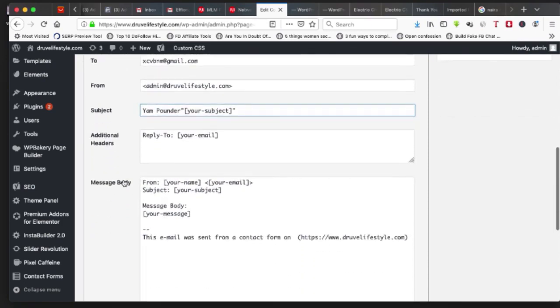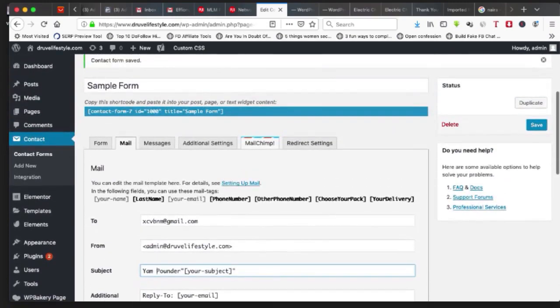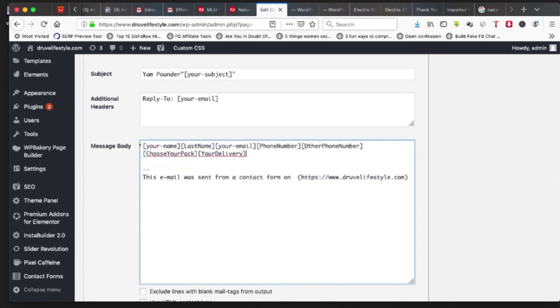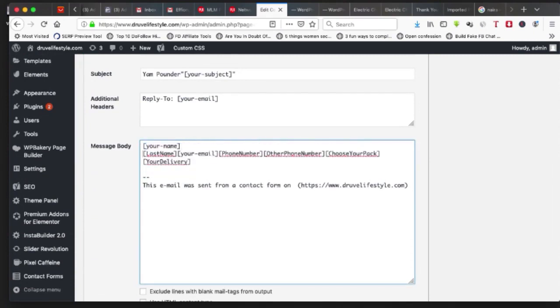So now this is the message body, how you will receive your message, like when someone places an order, the name, this, that. So these are all the things you added on your website. You added your first name, your last name, email, phone number, all these things. So just copy this out like so. Copy. Then you come down here and I just delete this. I put them like this, and I go first one, second one, just the way it is on my website, on my form.